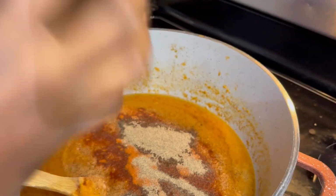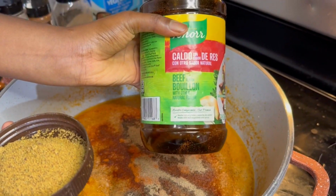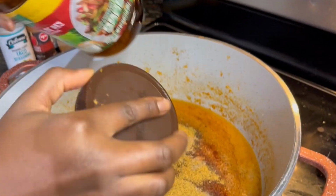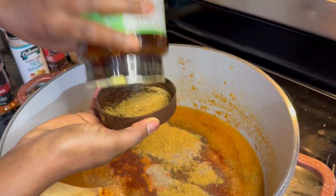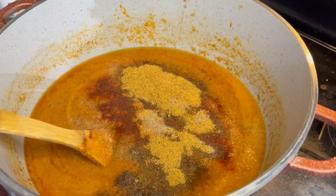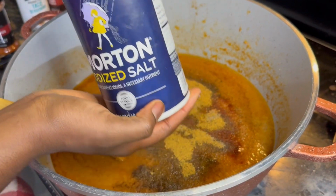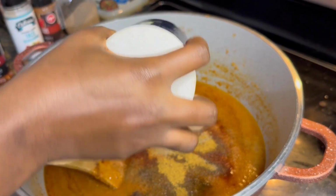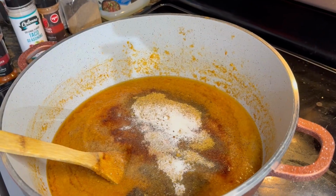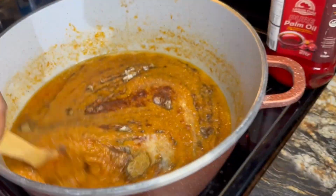And then I put some Knorr seasoning. I like to use this because this actually makes it have a little sweet taste to it. Another thing I would say is don't put too much salt, just because seafood stuff already is a little salty. So just don't put too much salt. Put just a little bit of salt, not a lot. Okay. And I think that's all I did. Stirred it. You can add some more vegetable oil.